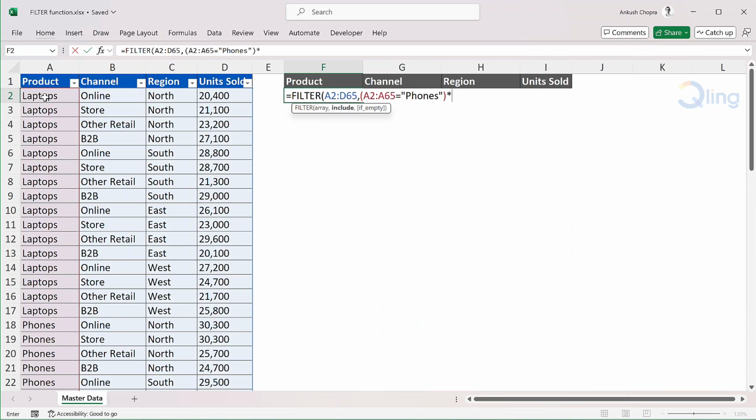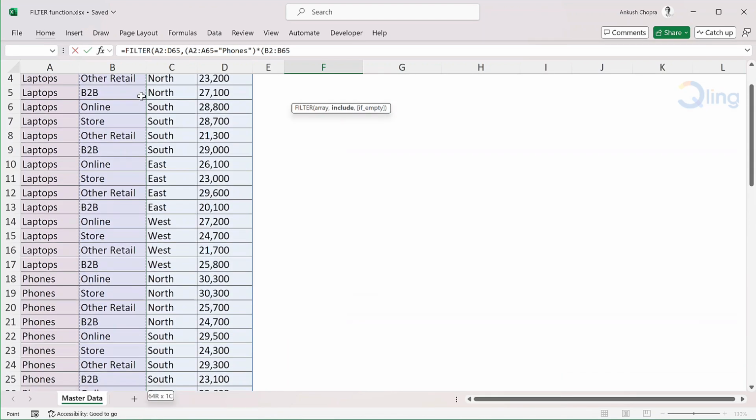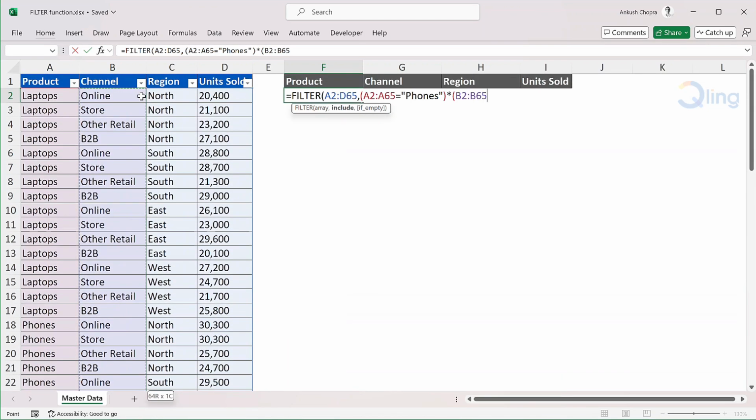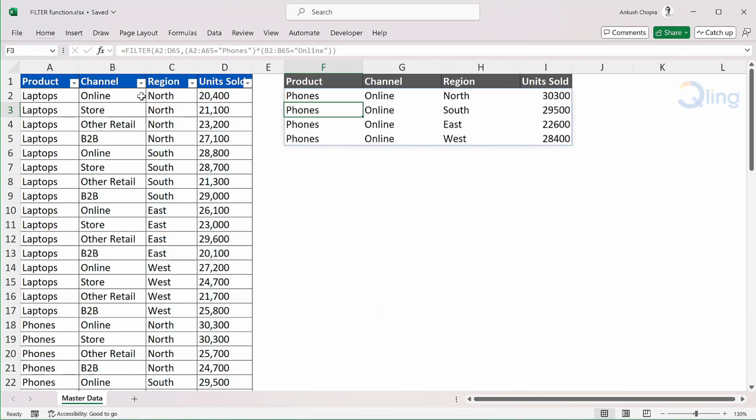We will write the multiplication or the star symbol for the AND condition. Bracket open for the next condition. B2 to B65 equal to online. Brackets close for the condition and another bracket close for the filter function. And we get our result.